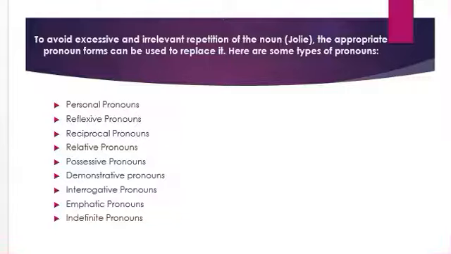Personal pronouns are pronouns that are used to replace nouns pointing at persons, and they come in different genders. You have a personal pronoun for male, he. You have a personal pronoun for female, she. You have a personal pronoun for neuter, a non-living thing or plant. That's it, but popularly, they also come in numbers too. We are going to explore that later.